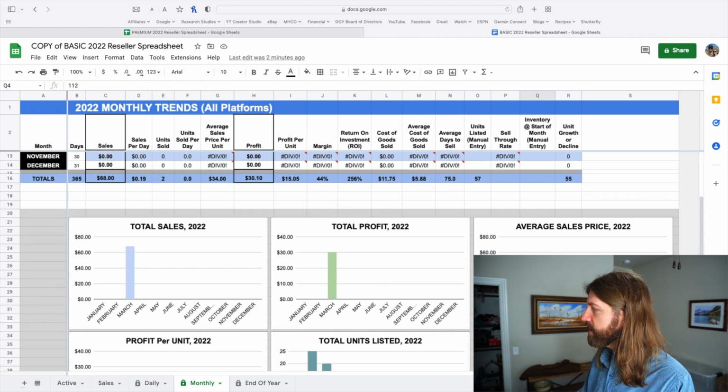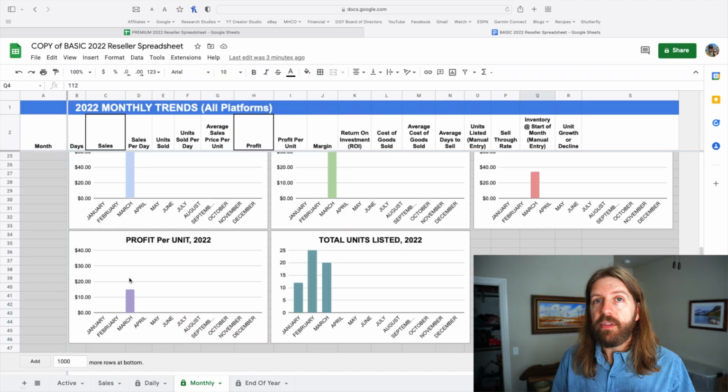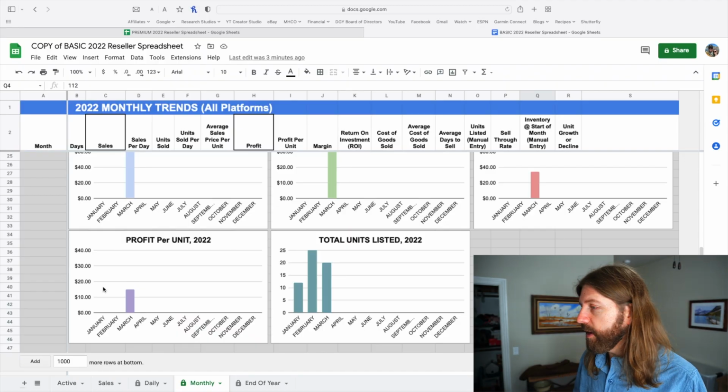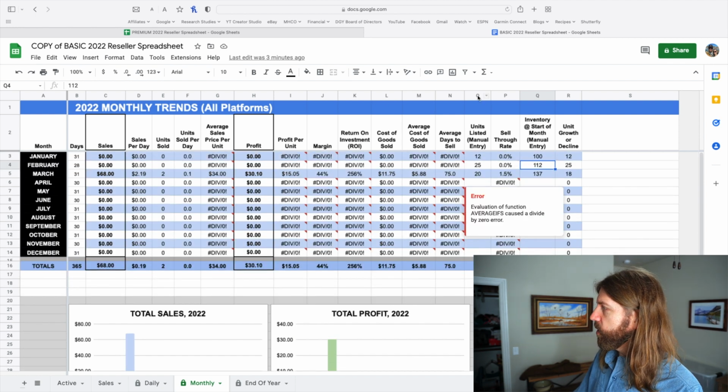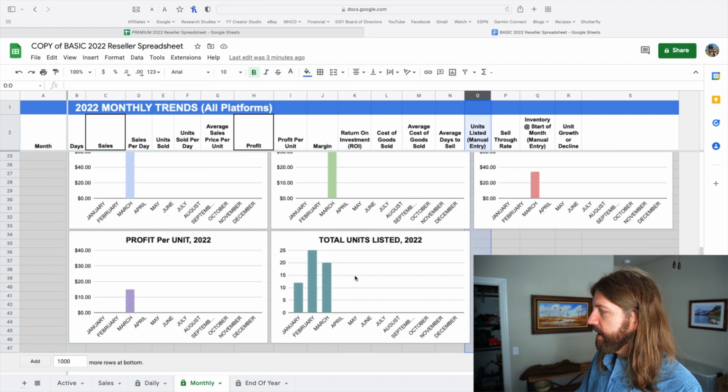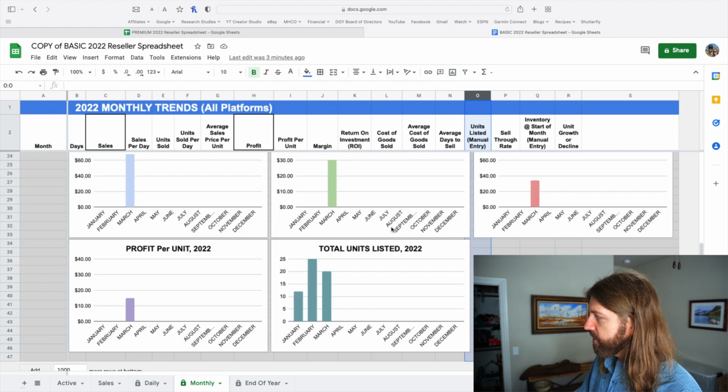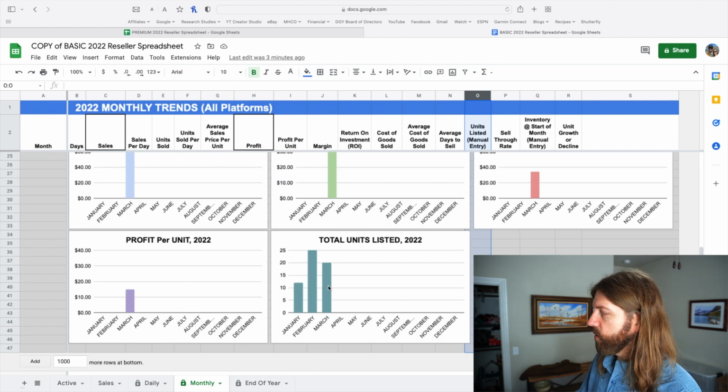Your average sales price. When I started off, I was selling items, and then about a year in, I decided I wanted to push my sales price up, so I started looking for better items. And this would be really helpful because I would look at it to see, is my sales price going up? Then your average profit per item will be captured right here in this chart. And then total units listed, which is going to capture this data. So if you don't put any numbers here in this column, this chart isn't going to populate. So just keep that in mind. It'll just be a blank chart.